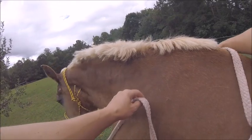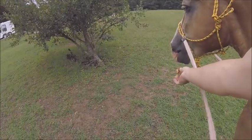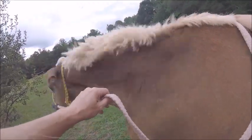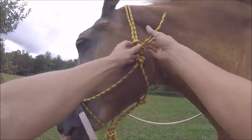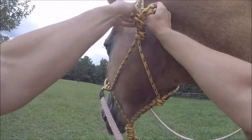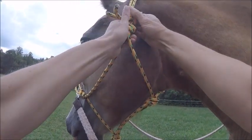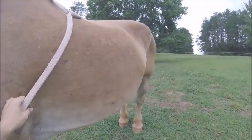There, good. Good boy. Good boy. There you go. Good job. Good boy. Oh, I think that part is poking him in the head. Hold on. Let's tuck those down. Tuck that in there. Maybe it was bothering him there. This is not the best setup, but it'll do until the new one comes in, because these are pretty scratchy. All right, let's try again.